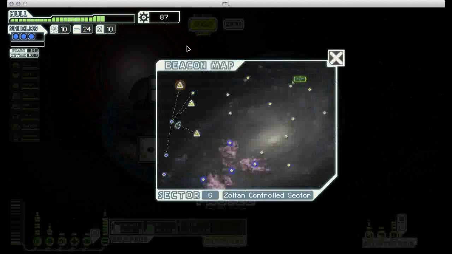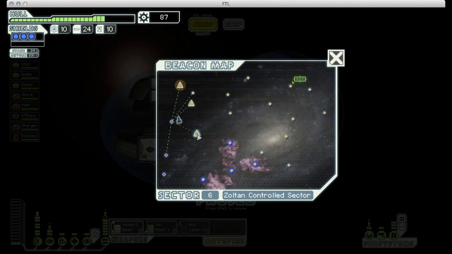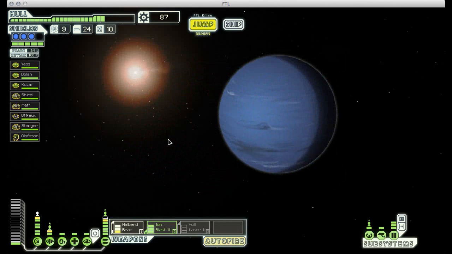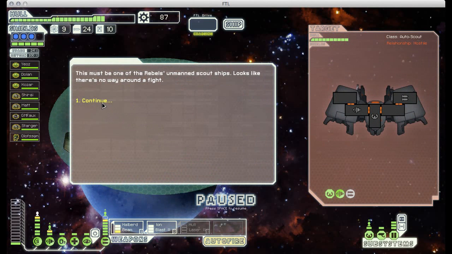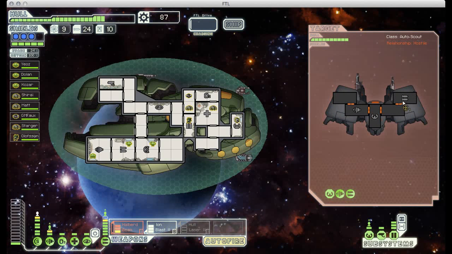Alright. It's an asteroid field. I don't feel like messing about with that, so we'll just jump and fight another ship. Another unmanned scout ship. This one doesn't even have cloaking, so it'll be even easier.